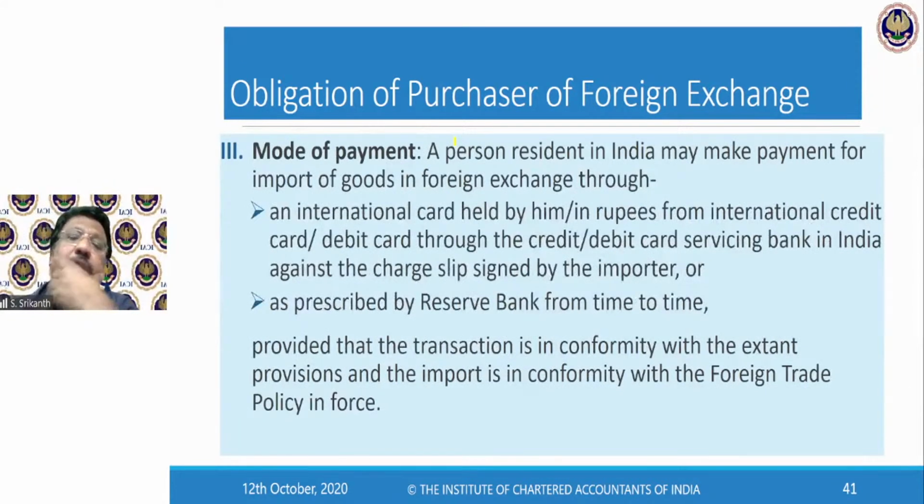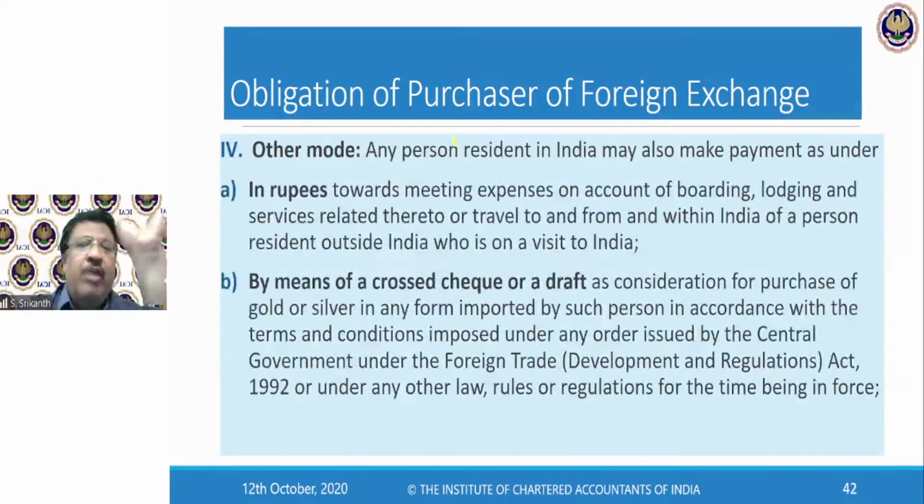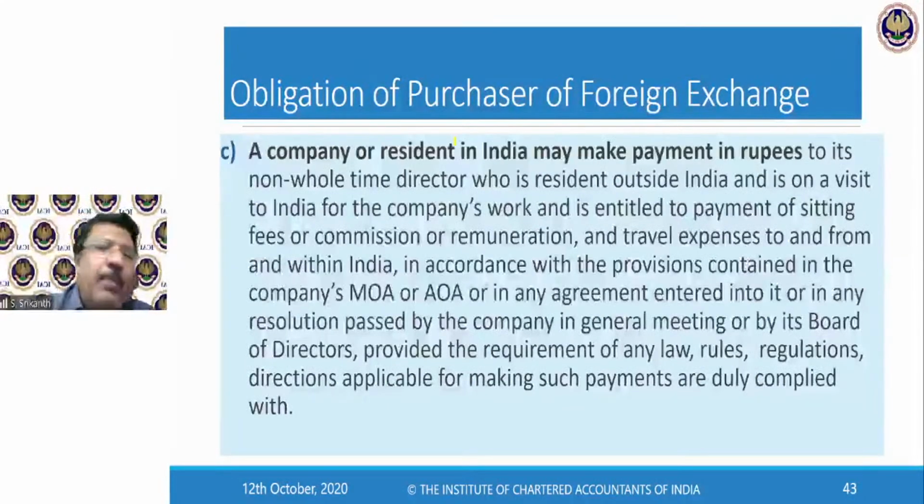So the money should come only through an authorized dealer. Or, okay, you can make the payment through international card, or as prescribed by RBI. Boss, cards are all okay, but remember there's a limit on what you can swipe through the card. If you want to send more than that, you have to go only through a banker. And you have to make only SWIFT payment through EFT, electronic fund transfer. These are all methods of making payment, which you are quite familiar with from your finance subject.